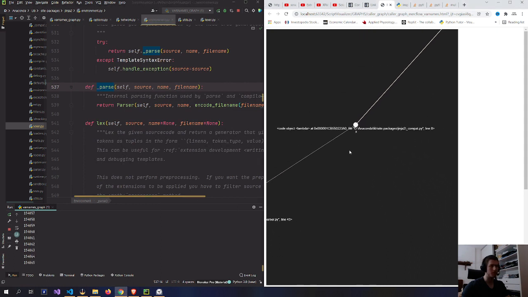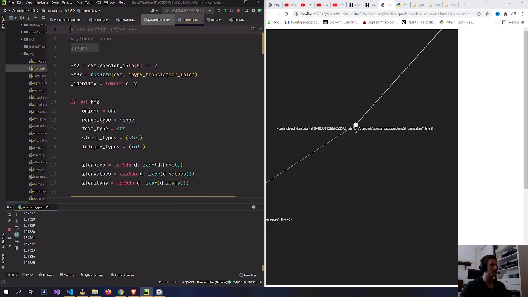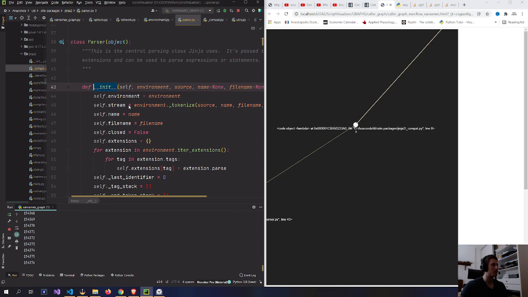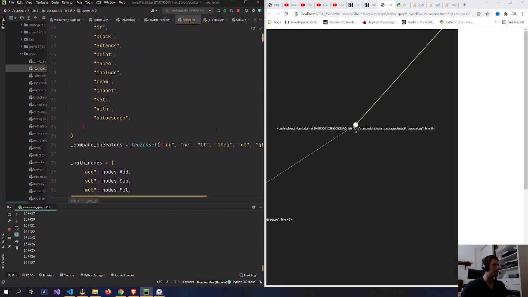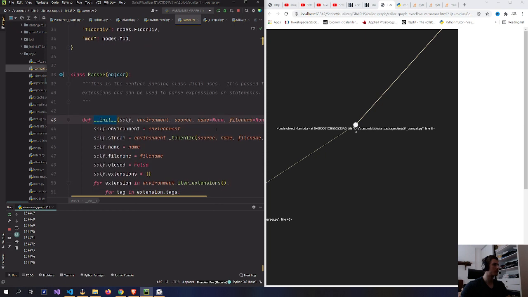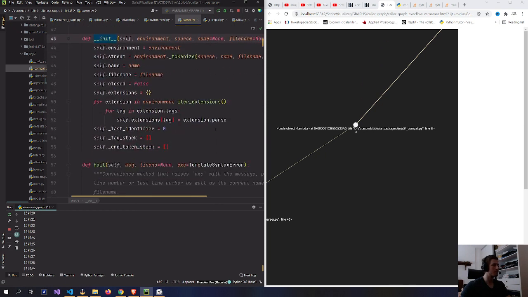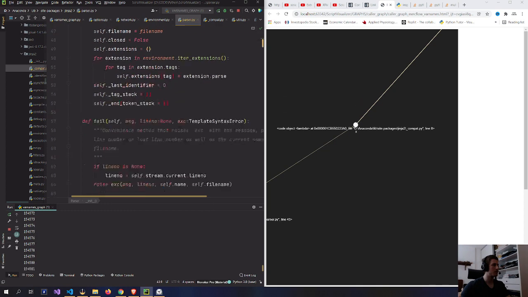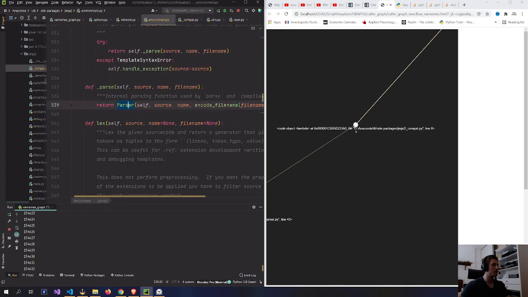Just so many functions. Now it's going through the compat by file, which is this one. But I just want to see. This is another file. Yeah, so I'm missing the connection there.